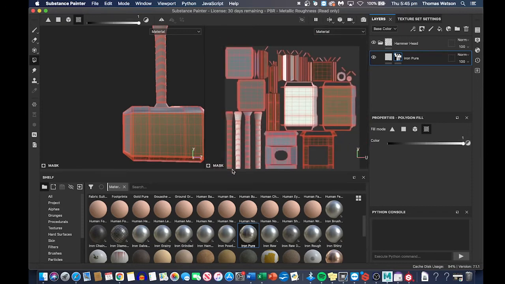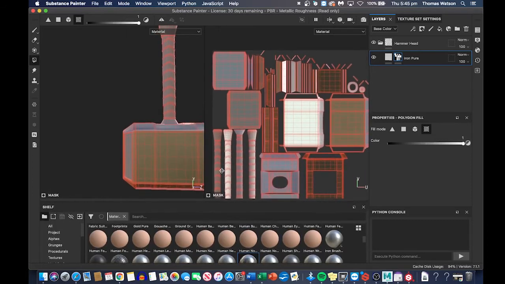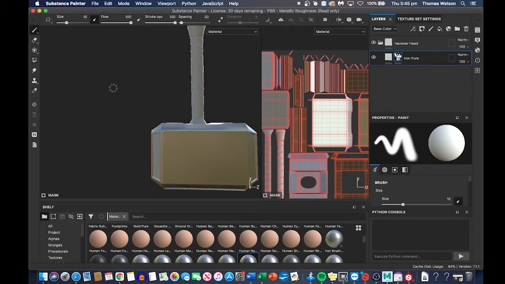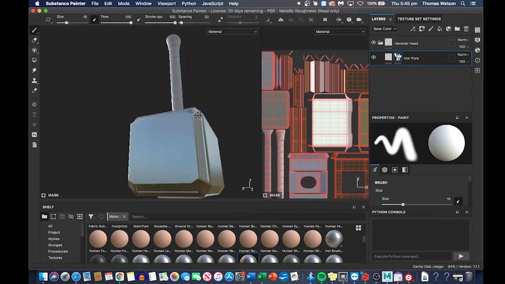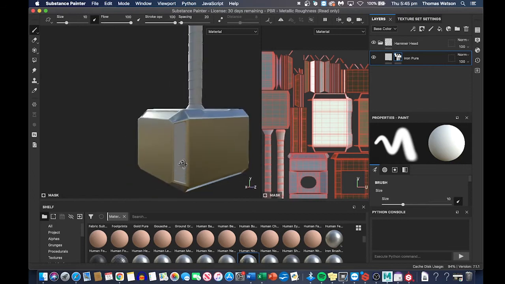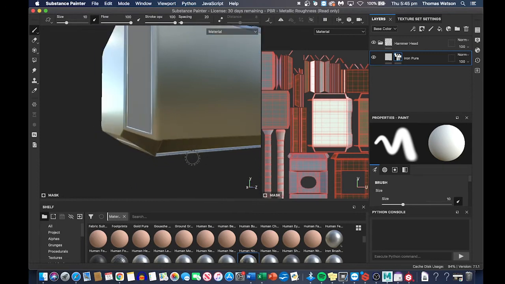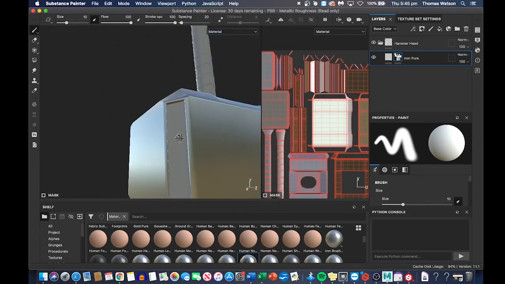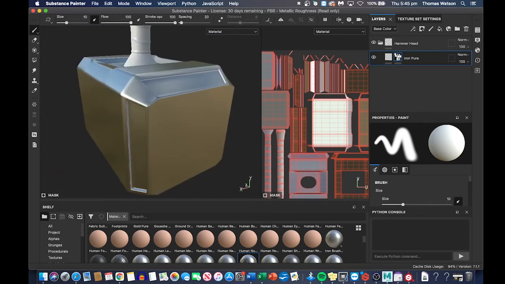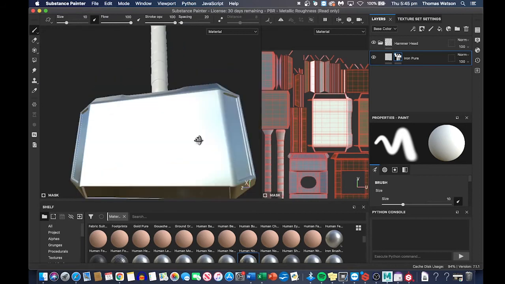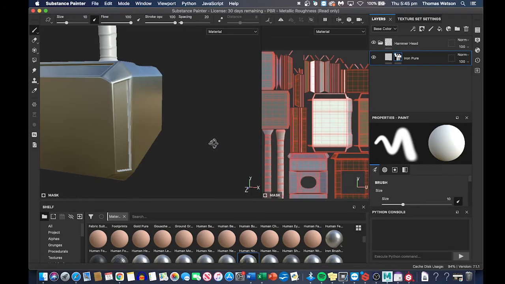Now, a good way to check that is to shrink these sizes a little bit, increase the size of the 3D view, and you can deselect your UVs. If it cleans the paintbrush or something like that, holding option and then panning around. Now I know I've missed that area now because it's not reflective, and there's a few areas like those thin lines there that I've missed, but majority. Some lines there that I've missed as well. Majority of them have been successfully completed.